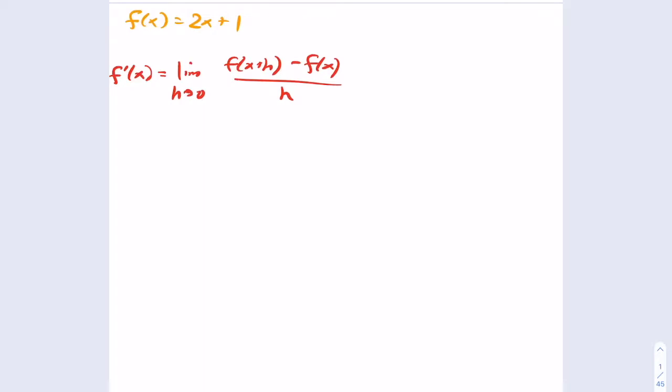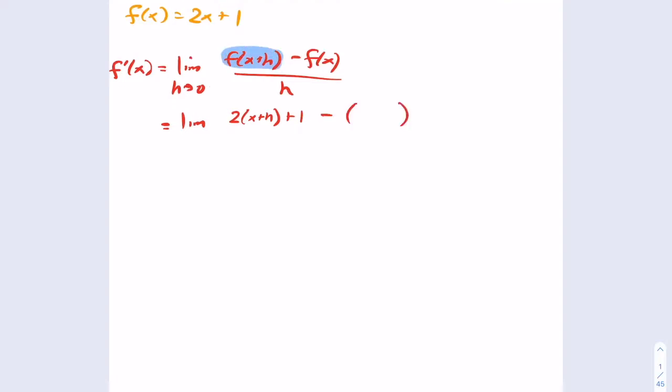Let's revisit something, okay? Let's say I had f of x equals 2x plus 1. What I want you guys to do right now is find the derivative. Pause and play when you're ready. So the derivative is the limit as h approaches 0 of f of x plus h minus f of x all over h. Okay, so that's going to be the limit of 2 times x plus h plus 1. That's this right here. Minus 2x plus 1. And that is this right here. All over h as h goes to 0.